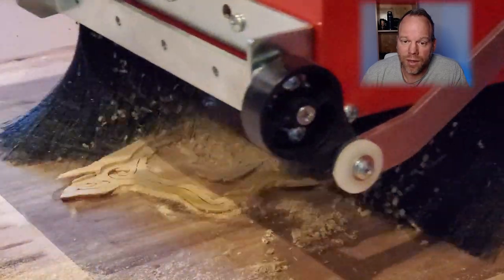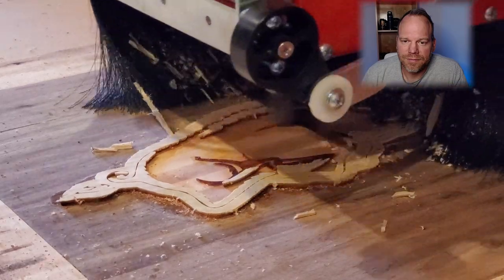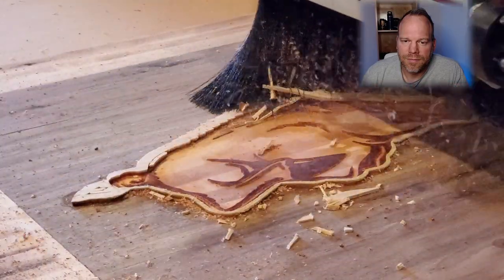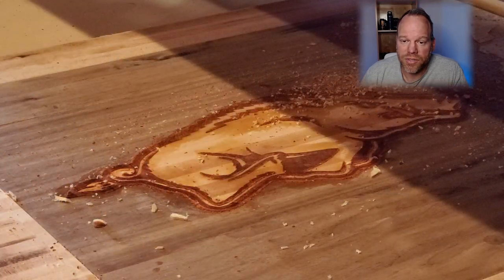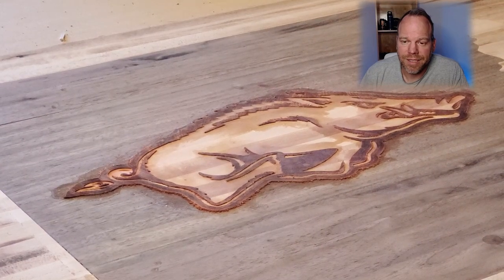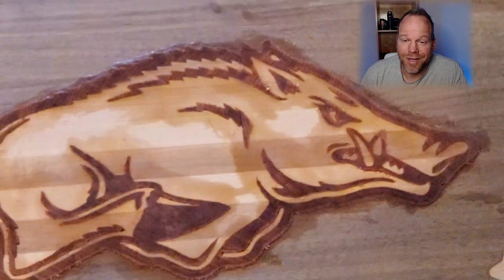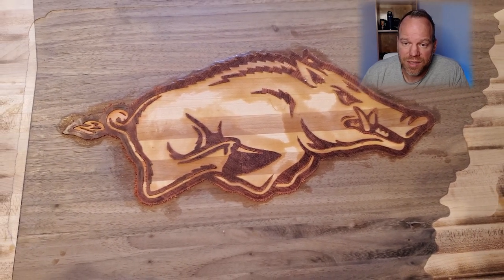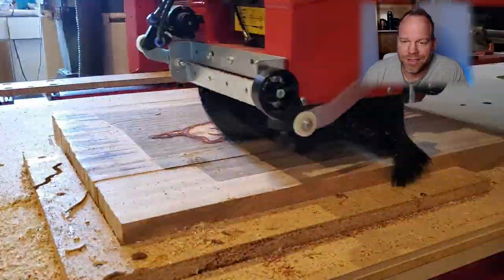Let's see how this is starting to look — we may actually get our first view of how that inlay is looking here. To save on machine time I actually just made a toolpath that was slightly larger than what I was cutting and pocketed or just cleared surface that. Beautiful. At this point I'm getting really excited. It has been such a long journey — I think I'm two months into this project by this point. To have that inlay fit and turn out so beautifully, it's really starting to come together.